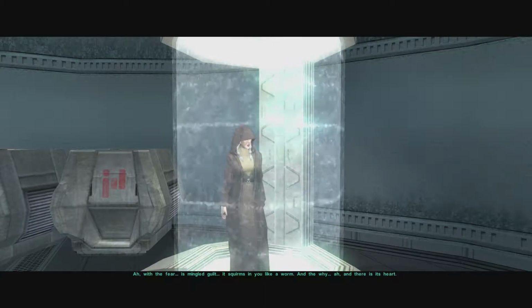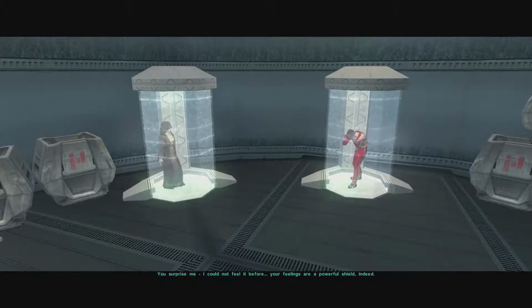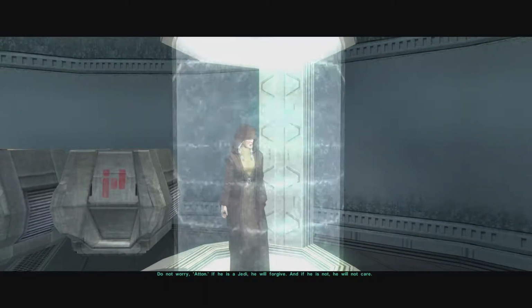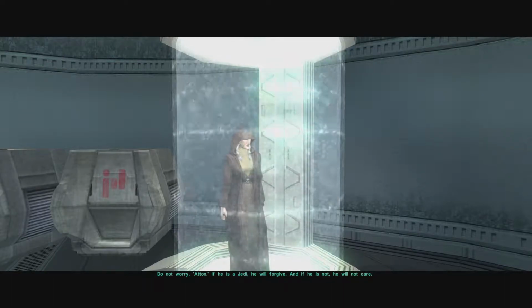And there is its heart. You surprise me. I could not feel it before. Your feelings are a powerful shield indeed. Do not worry, Atten. If he is a Jedi, he will forgive. And if he is not, he will not care.